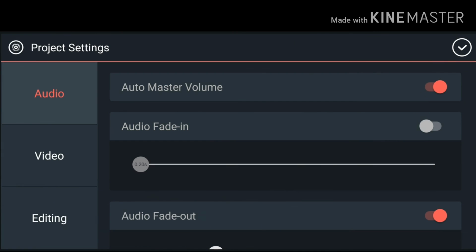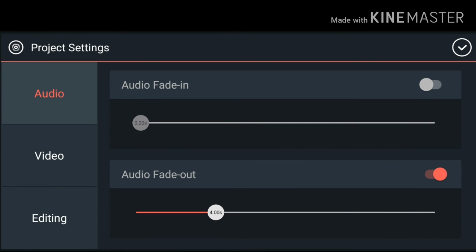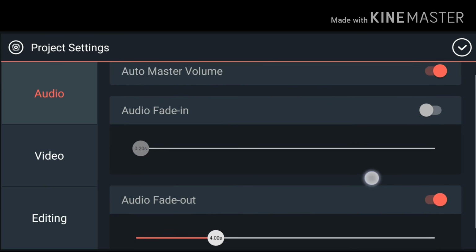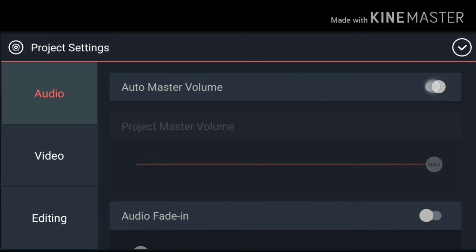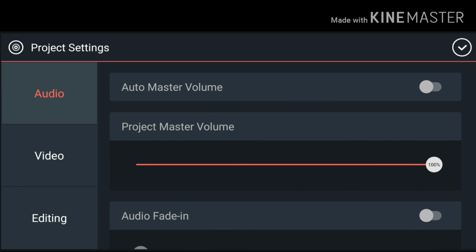In this settings window, you will need to turn off the audio master volume option, as well as automatic fade in and fade out options. The first one will stop auto fading your scenes during a transition, while the other ones will prevent the audio fade in and fade out of the whole project.